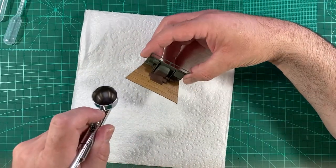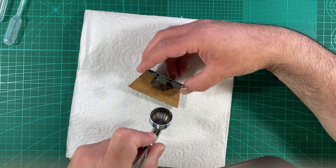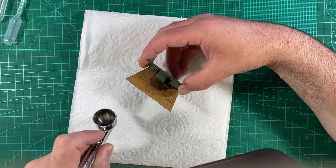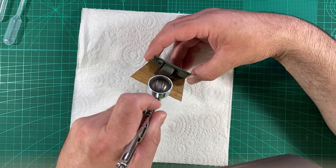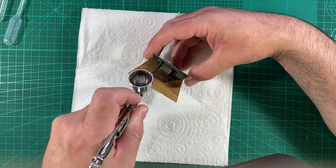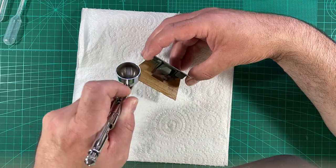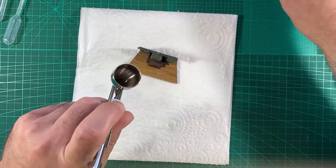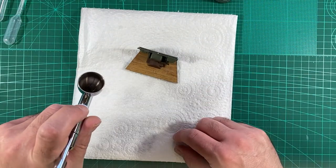So, probably one more coat because it was very hard. Oops, it was far too heavy. Like I said, I'll dry it off, it should dry flat anyway. Okay, so I'll leave that to dry. I'll go off and clean the airbrush and we'll get ready for the top coat, which I'll do off camera, and then we'll come back to do the chipping effect.